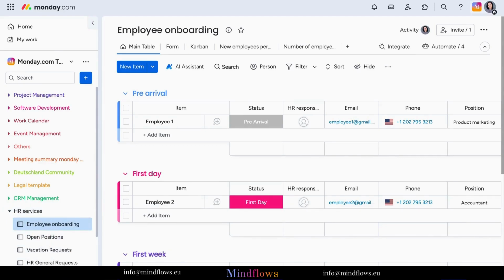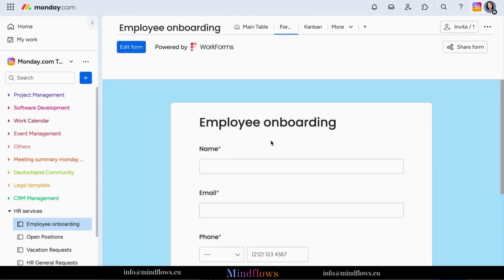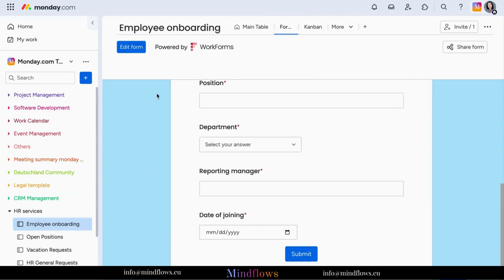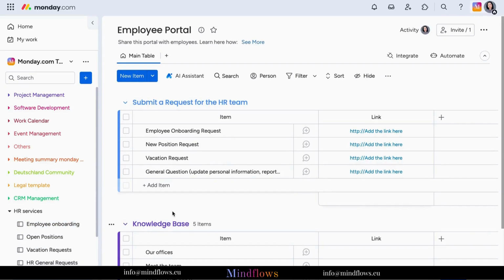Let's begin with the Employee Onboarding Board. This board is designed to streamline the onboarding process, making it smooth and hassle-free for both HR managers and new employees. With the Employee Onboarding Board, you can easily track each step of the onboarding journey. It has available columns for employees part of the onboarding process, responsible person, due dates, and status. Each item listed on this board are information auto-populated from the submitted form.